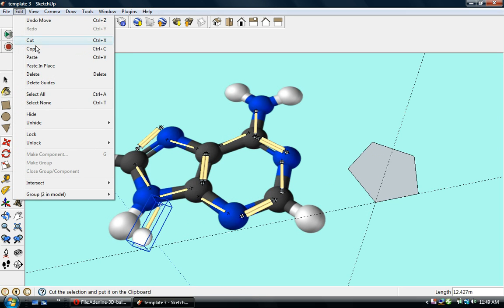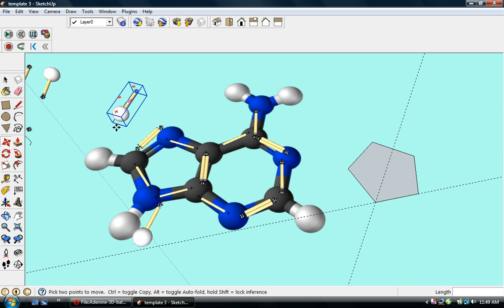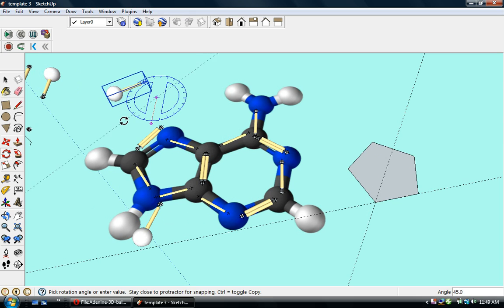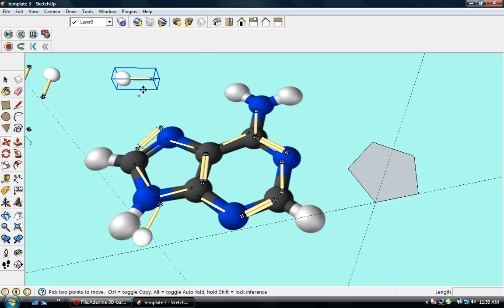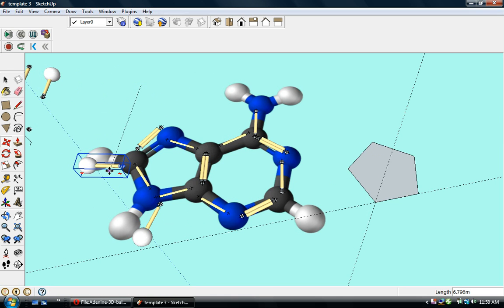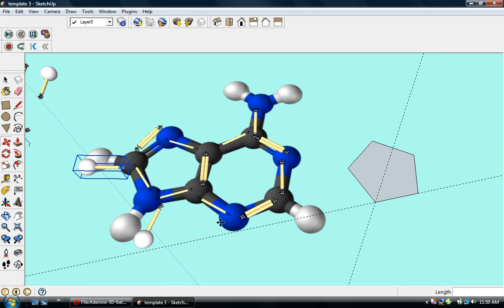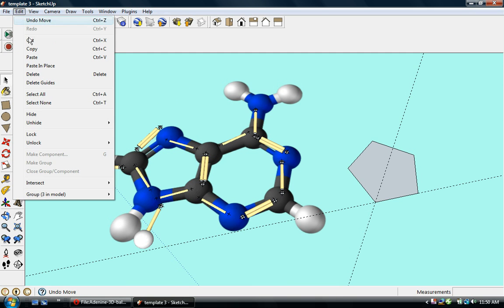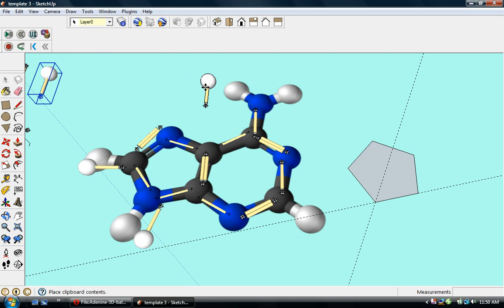Then copy, paste, and we bring this down here like so. And now we just have to take care of the hydrogen bonds over there on the hexagon, but that's pretty easy because once again they're going to be multiples of 60 degrees.